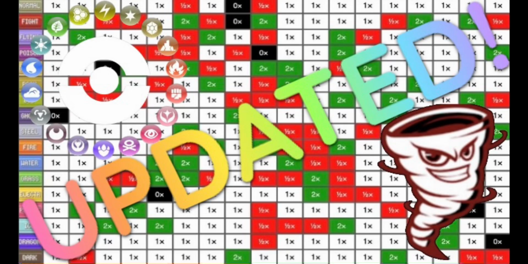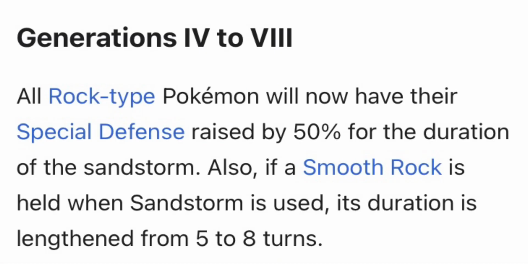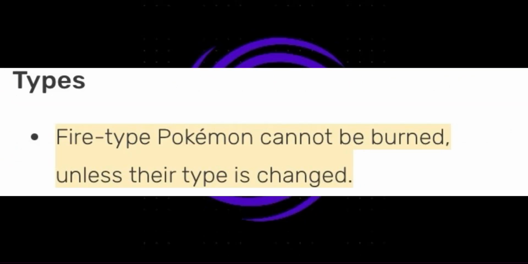Welcome trainers to the series where we update the type chart and edit all 18 types with my own changes, as well as some of your own input. From the interactions they have with other types, certain battle effects associated with the type, and any alterations we can make to existing information regarding the type.